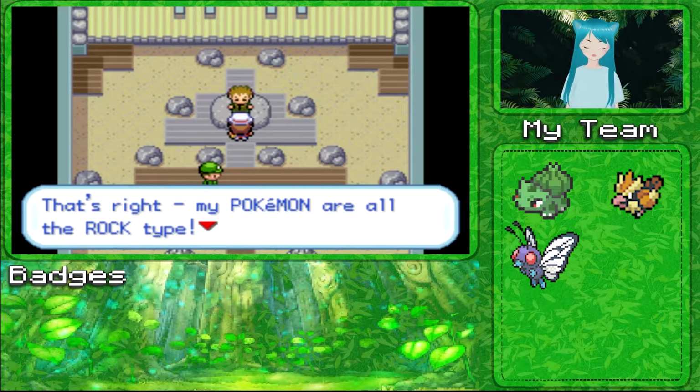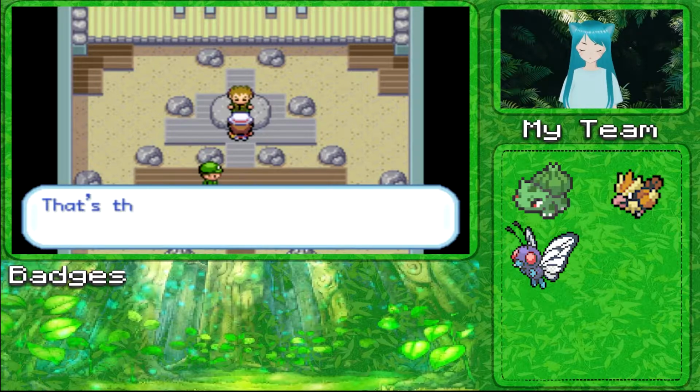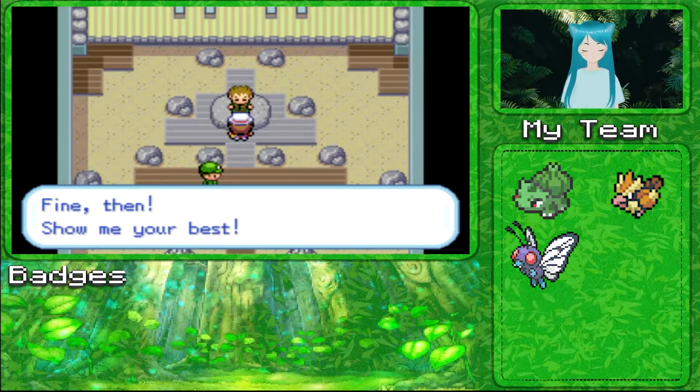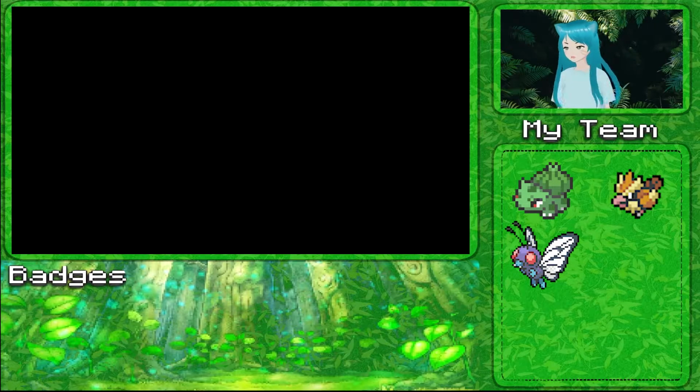That's right, my Pokemon are all the rock type. Foo ha ha ha. You're going to challenge me knowing that you'll lose? That's a trainer's honor that compels you to challenge me. Fine then, show me your best. Show me your moves.